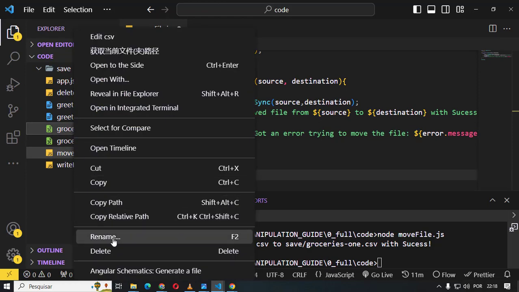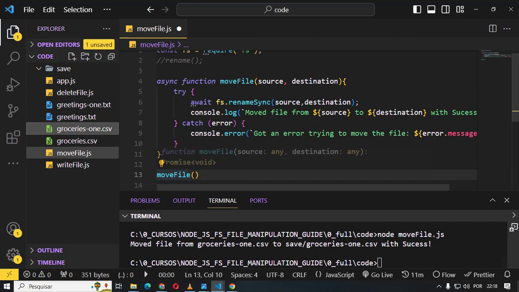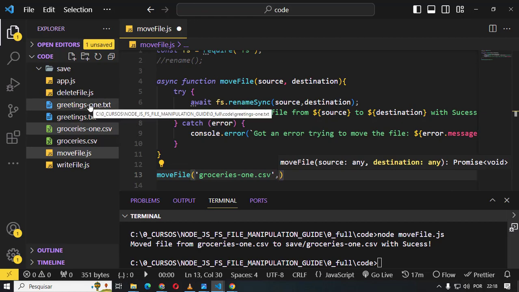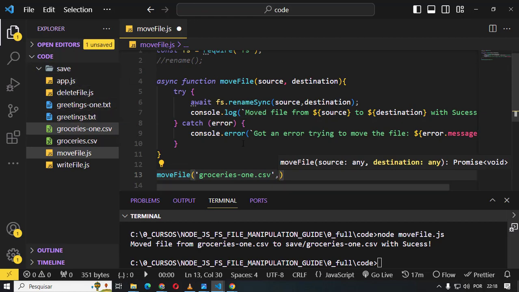You just copy this file directory and paste this directory in the first parameter. In the second parameter, you paste the end folder. You just paste here save, slash, and the file name.